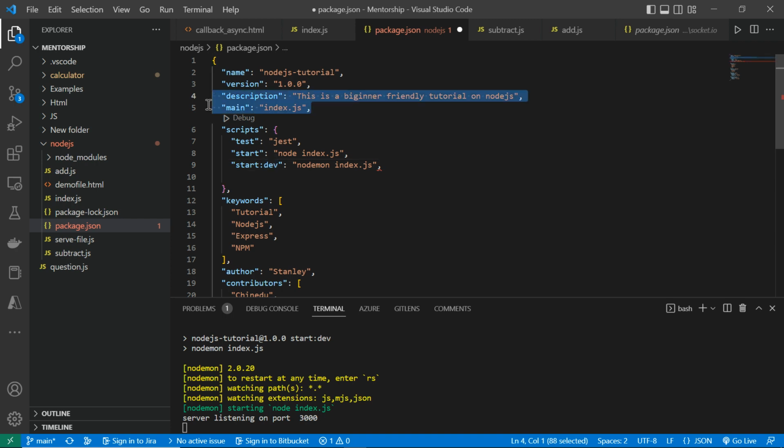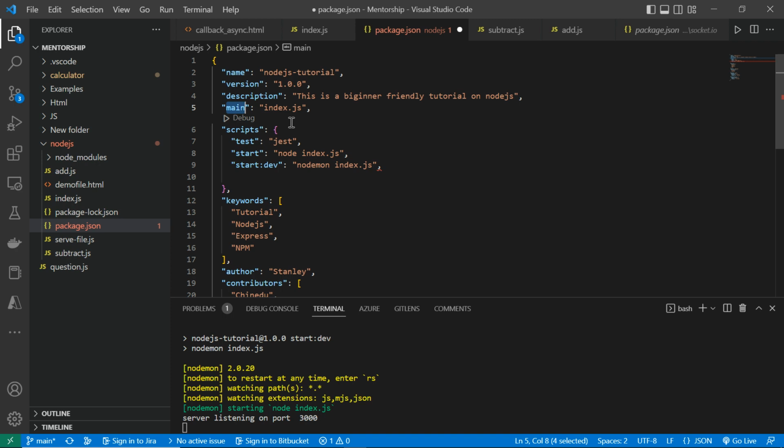Now you have the main. This main is specifying the file that will be called anytime node is called on your project. In our case, our main is index.js. Your main can be any file, but the popular words that have been used for a Node.js project are index, main, app, server.